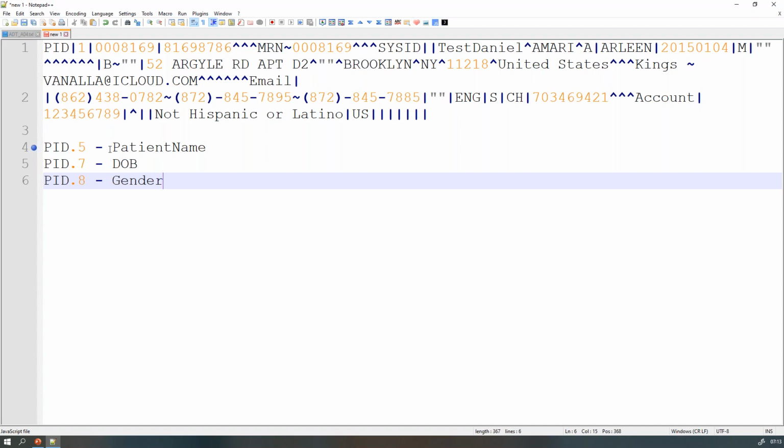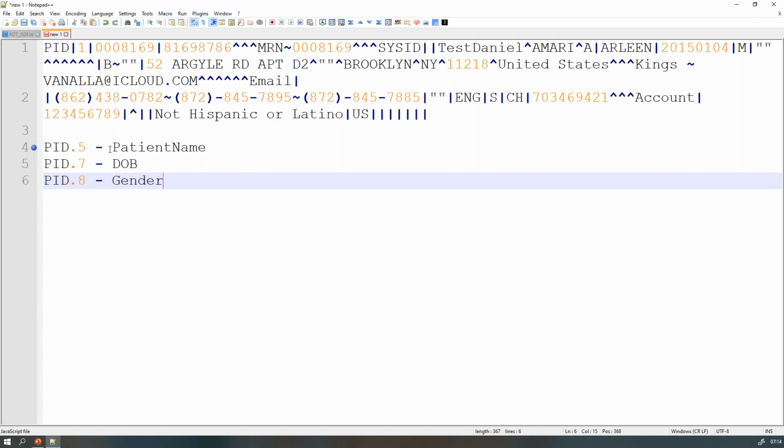There are other justifying reasons on whether a field can be further divided into components. It is completely dependent upon the data type, which we'll be looking at in the future. For now, just understand that any field can have components or may not have components. It depends on the data type. For patient name, we see that it has multiple components. First name is one component, last name is another, middle initial is another component, and so on.